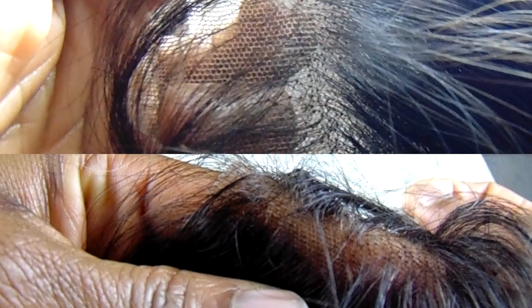And now I'll just show you my results of bleaching the knots. As you can see, the black bits are less visible.